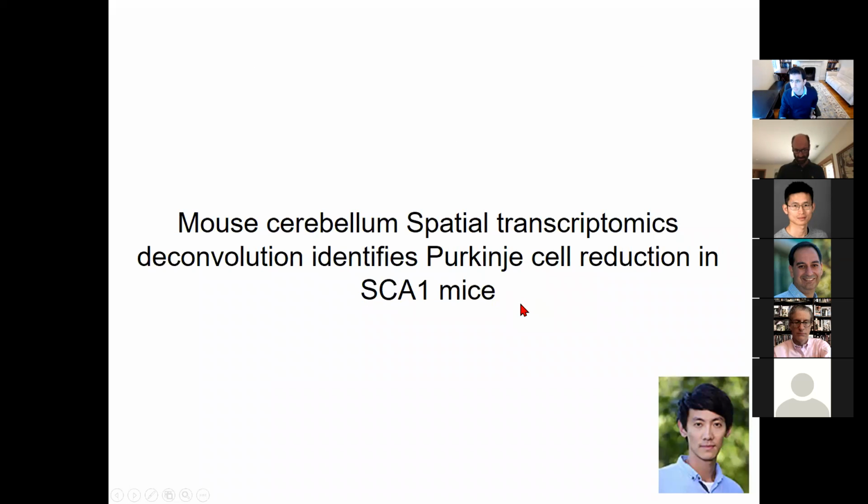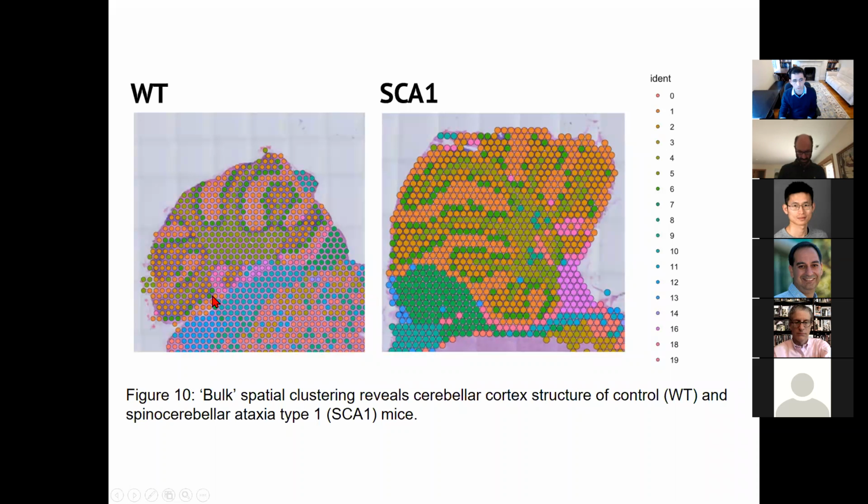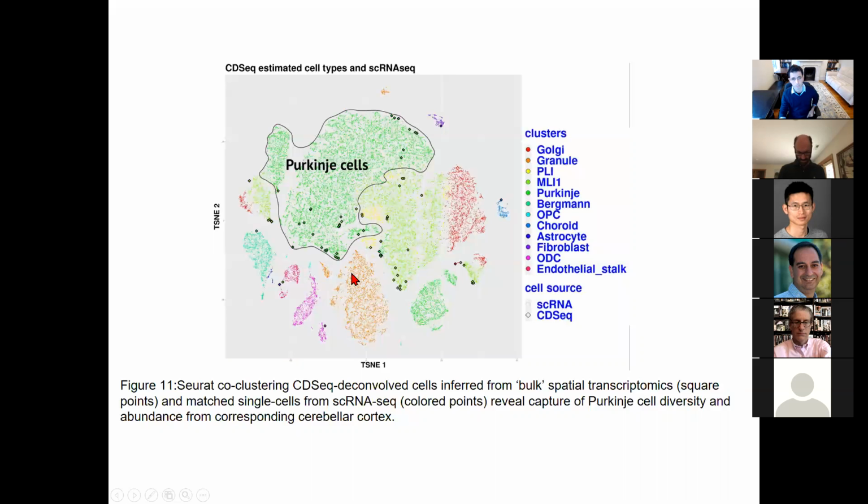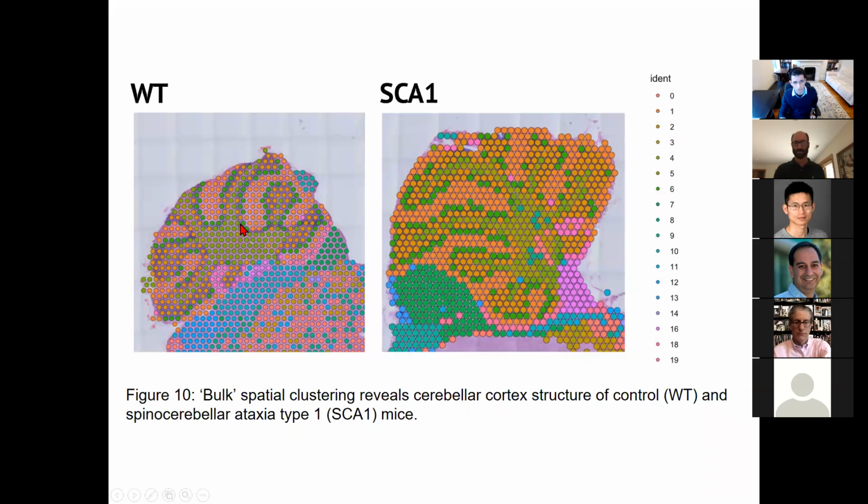We've also started looking at the spatial changes that are happening in the context of disease. So we're using spatial transcriptomics of these SCA1 mice, which are known to be associated with changes in these Purkinje cells. We're looking at the spatial transcriptomics here of the wild type mouse and the SCA1 mouse. This is data that Kiki Galani generated just 2 weeks ago in our lab. And you can see the spatial information and how it's associated with the structure of the underlying data.